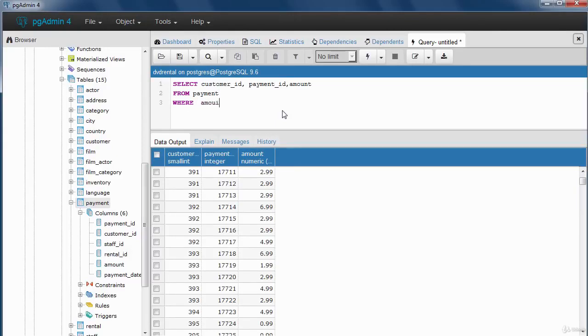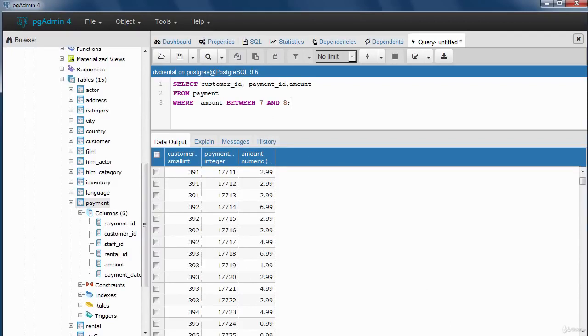So I just need to get rid of that asterisk. Inside the where clause now is where I will include the column name, which is amount, which is this column here. And then I'll add the between operator. Notice the color has changed because it's a keyword. Then I specify the value. I want a value between, say, 7 and 8. Notice the AND color has changed as well because it's also a keyword.